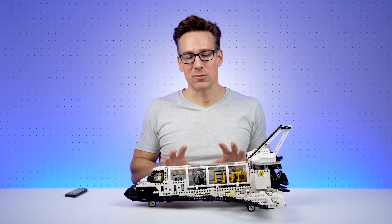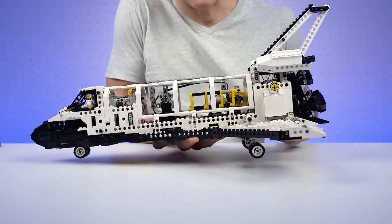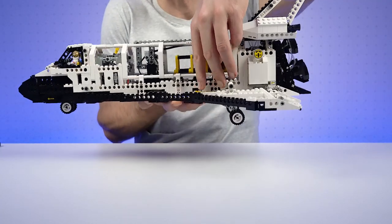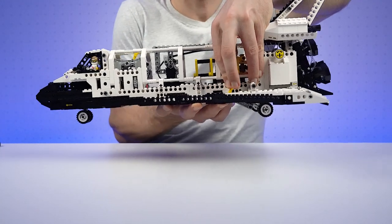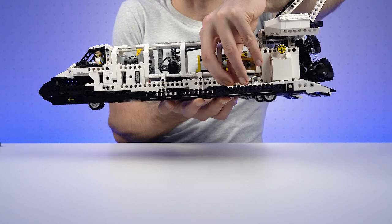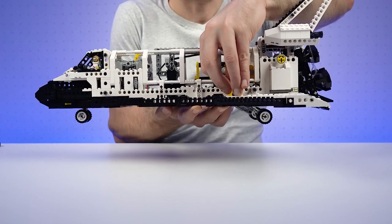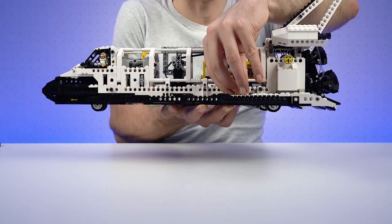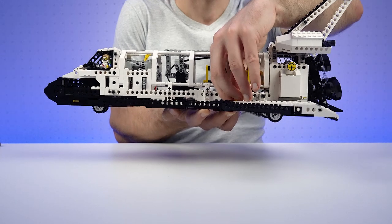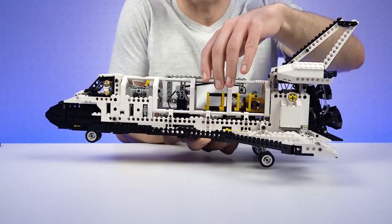Now, there are two final manual features of the set that I'm going to show you. I'm just going to lift the set up here. There's a switch here on the wing, and that actually retracts the landing gear. And it's very clever. There's a lot of work in terms of different parts that are involved to get all three of those wheels, two wheels at the back and one at the front, to switch up at the same time through one action. So I think that is extremely clever.